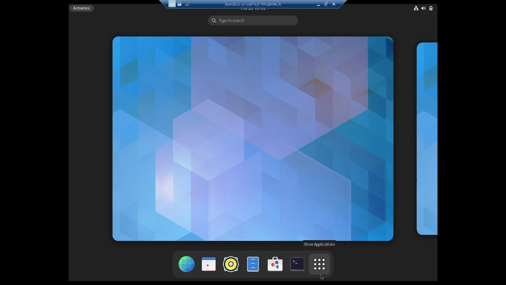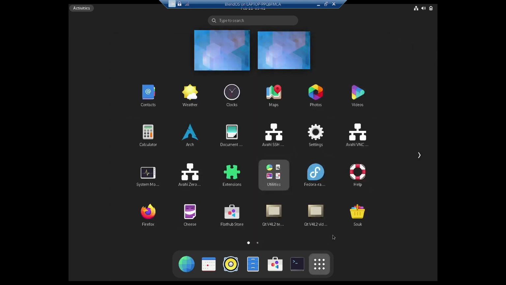So let us start with checking out the different applications that are available in this desktop provided by the BlendOS developers. This desktop comes with all the basic applications that are available in the Arch Gnome desktop, plus there are some very few additional applications like this. Sock is a package installer, so you can install any individual package using this Sock. I think we had installed one package using Sock. I think it was Telegram desktop we had installed using Sock. So the Flatpak was installed using this Sock.